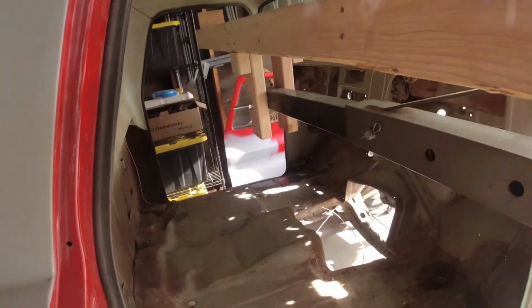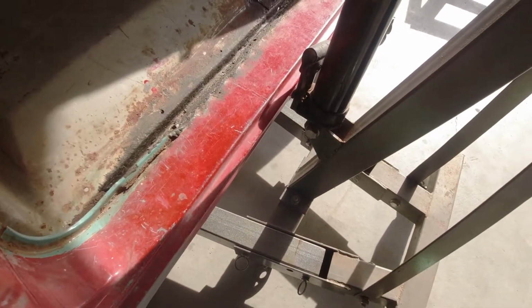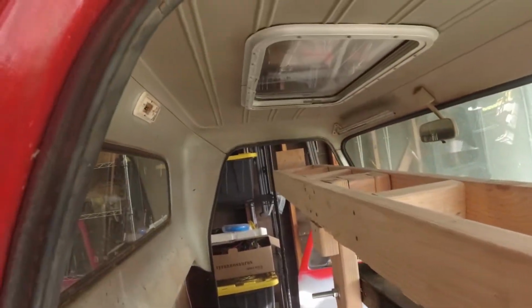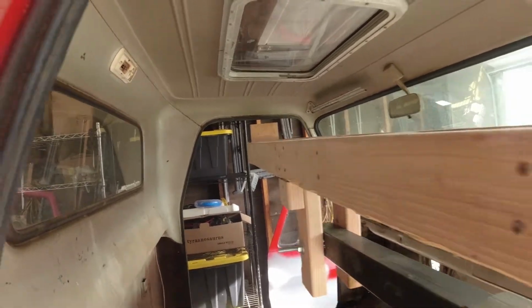So we ran into an issue. Well, as in I ran into an issue. I didn't take into account how far this sticks out versus the boom arm or lift arm or whatever you want to call it. It doesn't allow it to get close enough to go all the way to the other side.